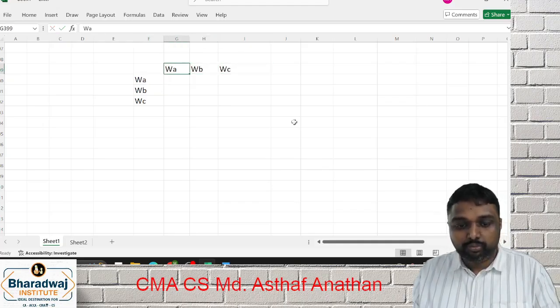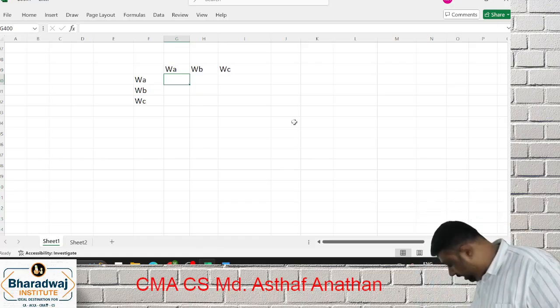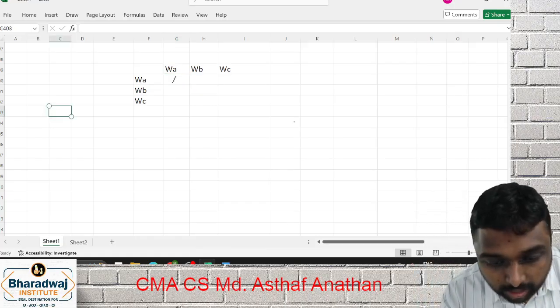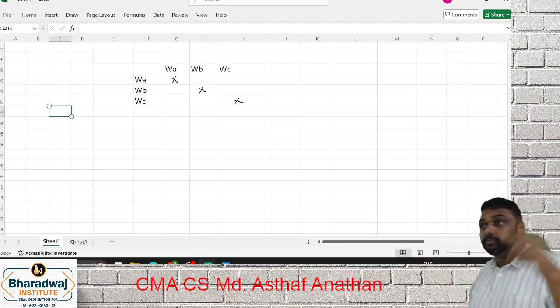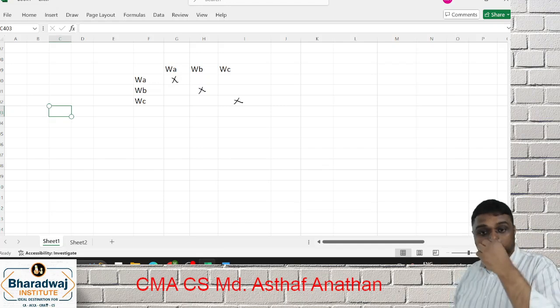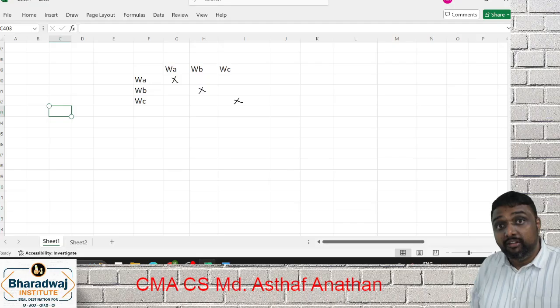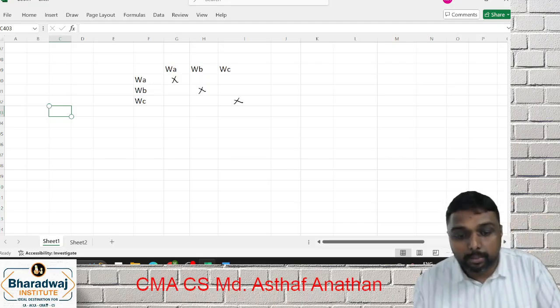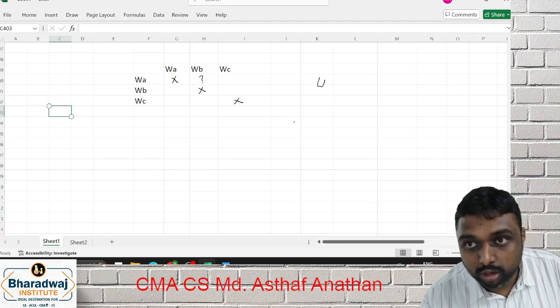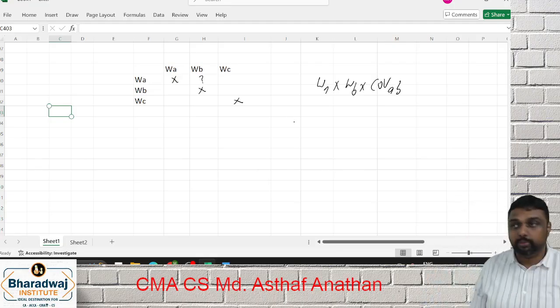Correct? Now you have to take it. There are three areas. Let me highlight it. Here, here, here. What is the speciality there? Both are shortcut, I am telling. Both are what? Variance. So in this column, your formula will be weight of A into standard deviation of A whole square. But when it comes here, what you have to do? Weight of A into weight of B into covariance of AB. This is the only point.